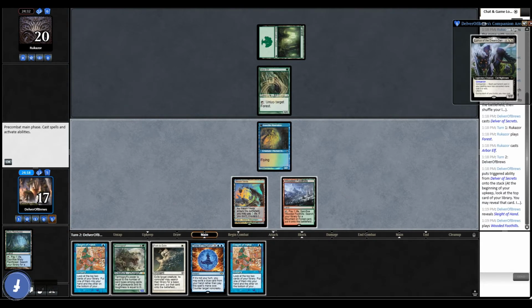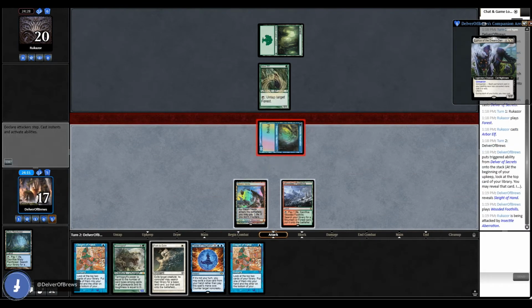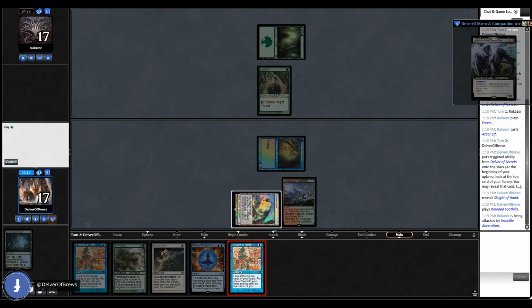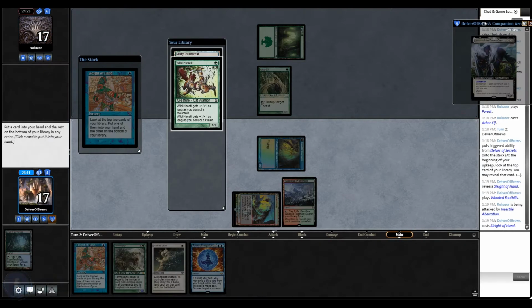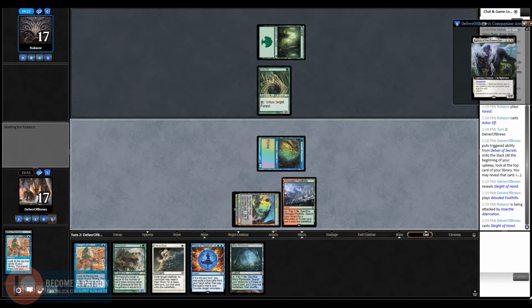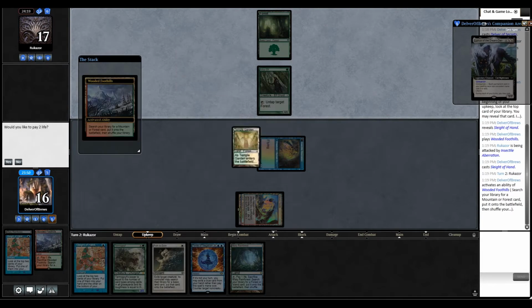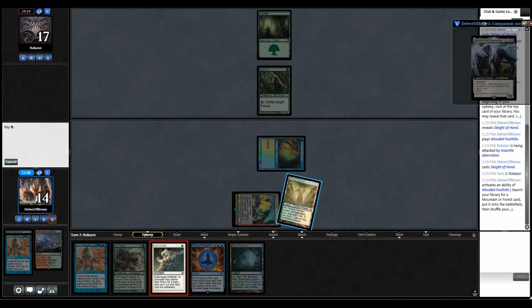Now, we don't have removal for Arbor Elf right now, and pathing it may or may not be a good choice, because we're going to end up ramping them anyway. So let's see what I decide to do here. Okay, so I decide to path it, which is fine.